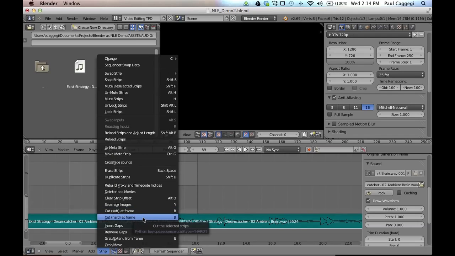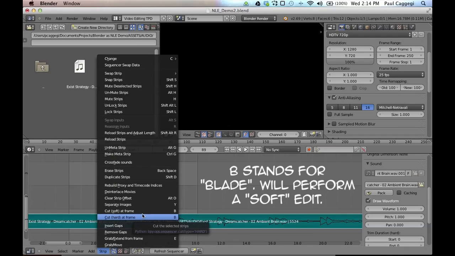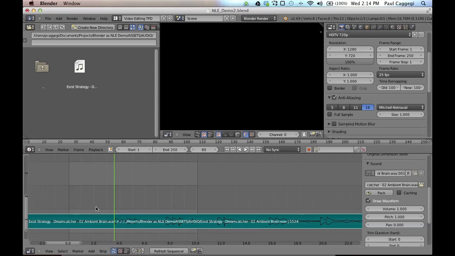Now, a hard cut in Blender terms means that when you roll this point you get a freeze frame instead and not the rest of the media. Not so useful unless you use a lot of freeze frames between edits. I've assigned the B key here to split clips because this is what corresponds to the Final Cut Pro and Premiere blade tool. So I scrub to the audio section I wish to start from.